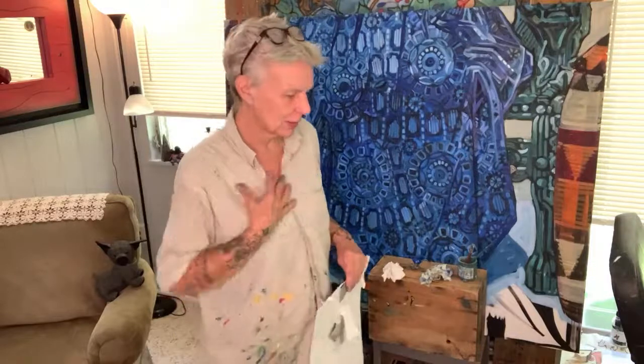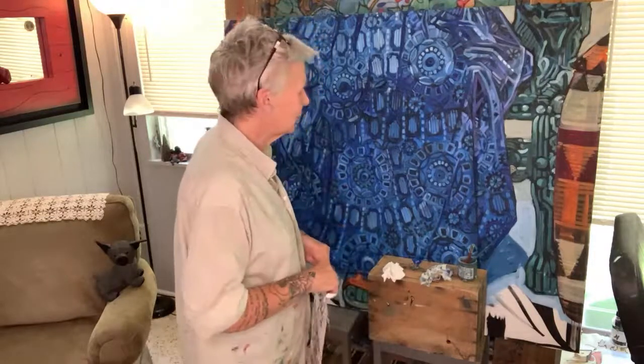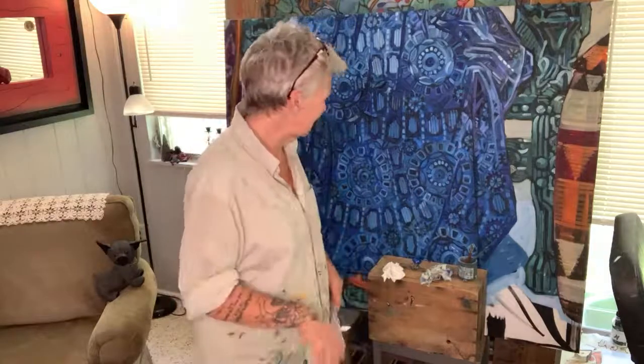But, you know, we see all these girls running around in shirts that say female is the future, or women are the future. Why does it have to be the future? Why can't it be now? So the original name of the painting, again, we're looking at the lower half, the top half is sitting over there, was Queen of the Future, or Queen Future, or Future Queen. It was going back and forth. And I'm like, no, why do we have to keep waiting?